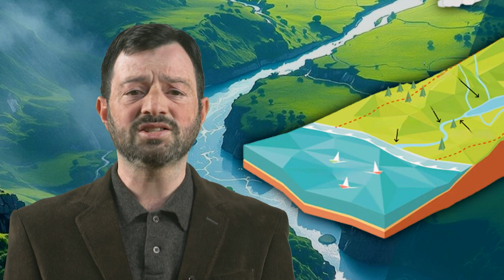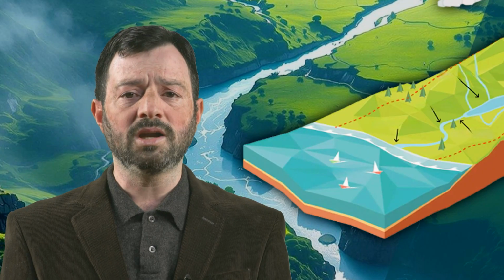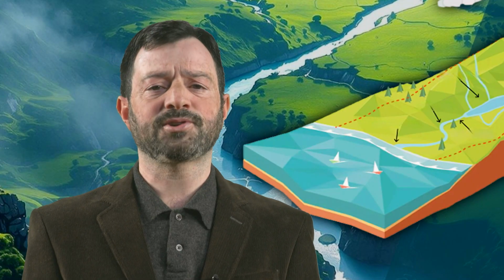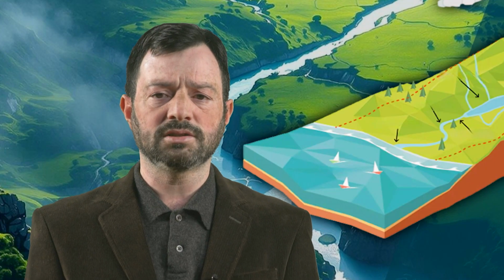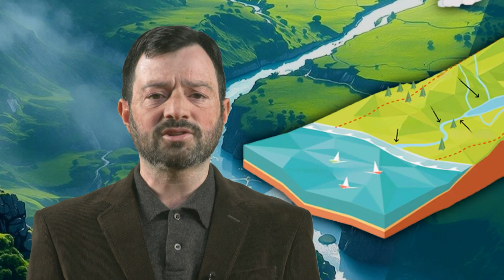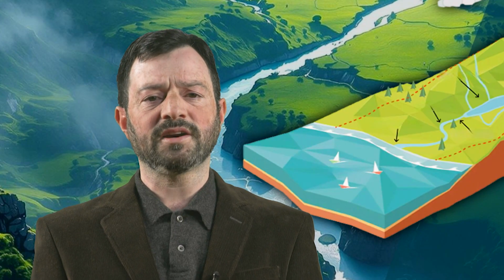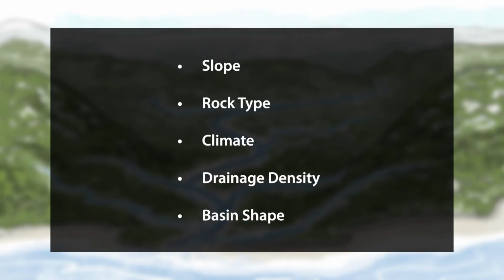This mean stream length also indicates a well developed, natural and undisturbed drainage system, suggesting minimal structural distortion and stable geomorphic conditions. But if the pattern is irregular, then it suggests structural disturbance, resistant rock types, tectonic influences and anthropogenic modification. The five major factors which can influence the watershed are slope, rock type, climate, drainage density and, the fifth, basin shape. Now, the fifth parameter is stream length ratio.